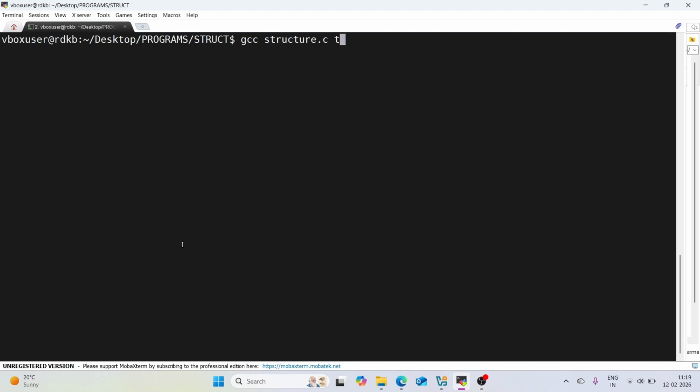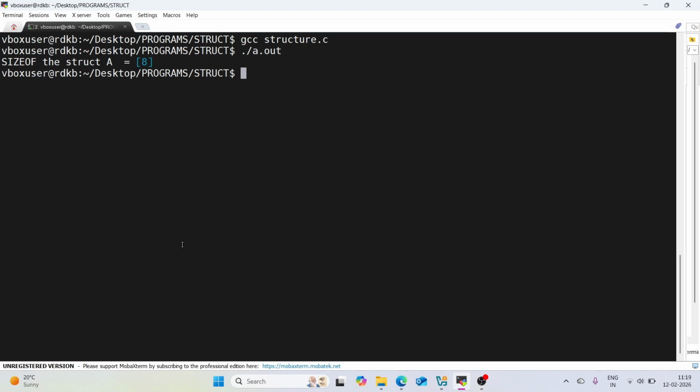So we have the structure compiled, and when I try to run it, I get 8.